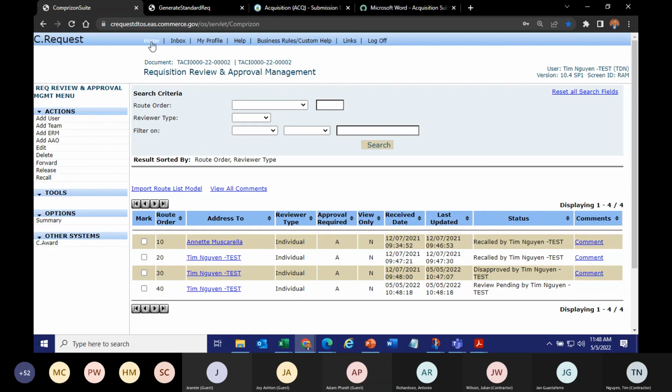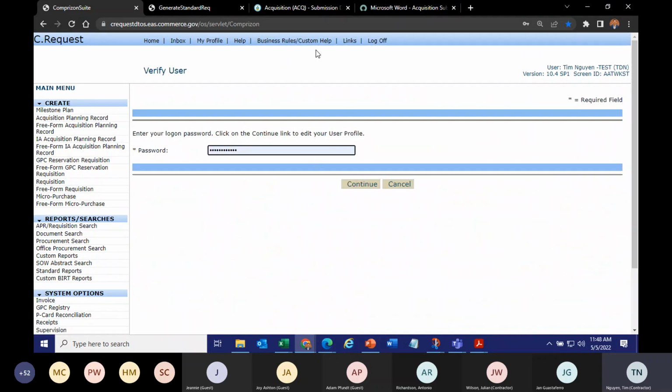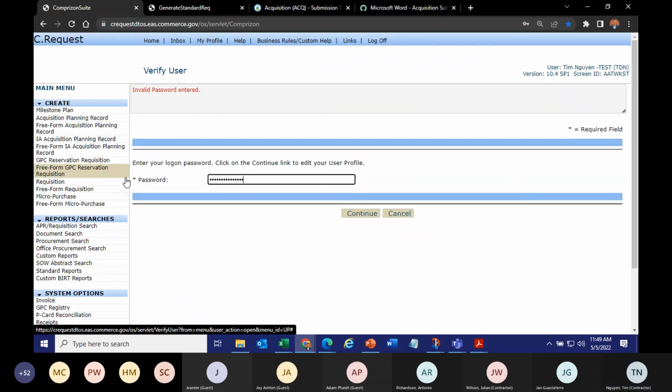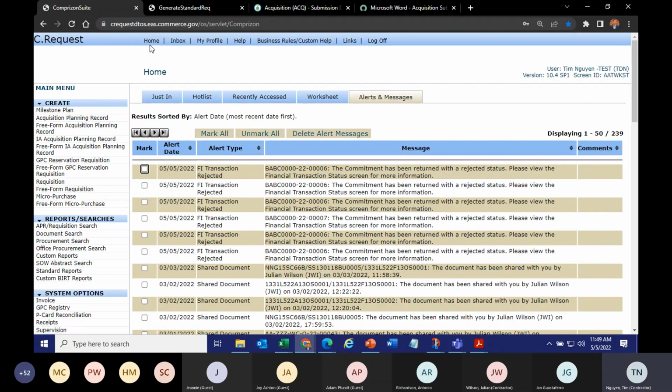An alert will get sent, or at least it should, for these rejection messages. And hopefully if you have your profile set up to be able to receive emails, I have caps lock on, that's probably why.